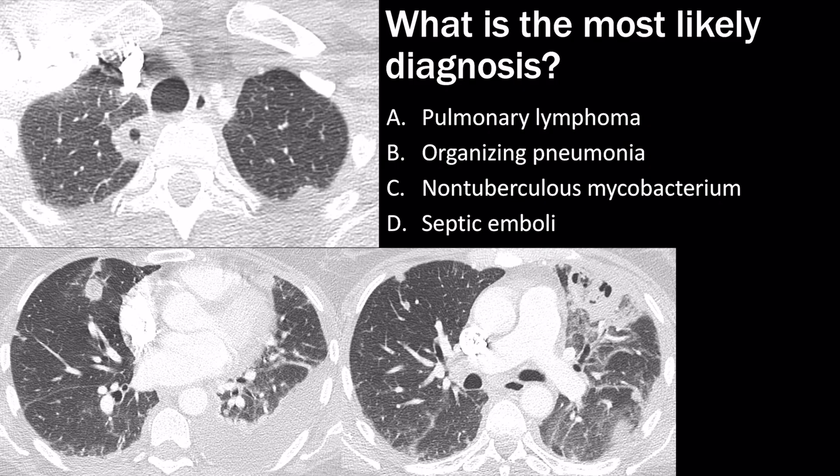In this question, I gave you three lung images from apices to bases. We have nodules and masses showing cavitation centrally — these little air bubbles within the consolidation. The other notable feature is that they seem to be peripherally located. Most of them are at the lung periphery, so the most likely diagnosis is septic emboli.